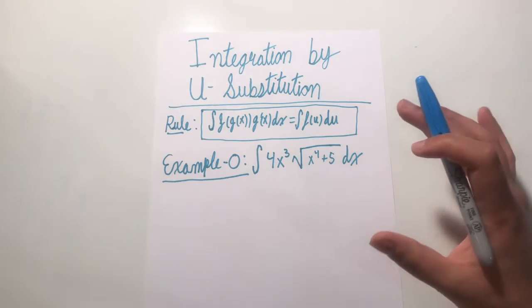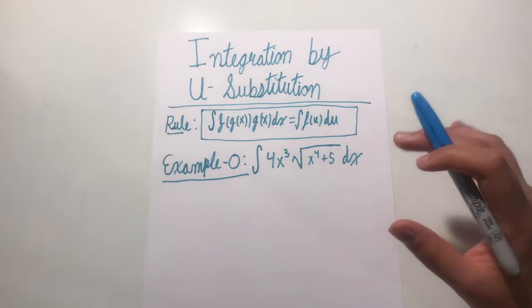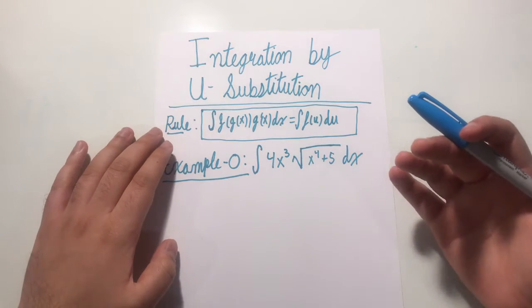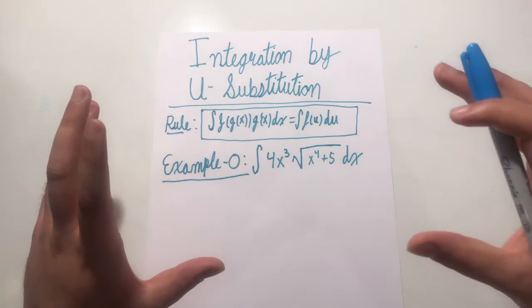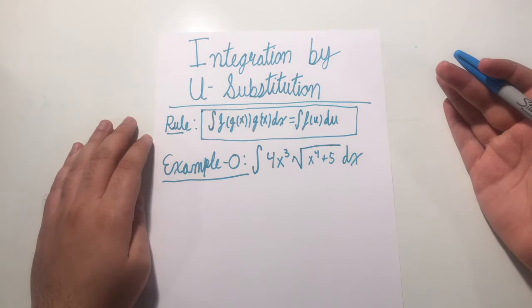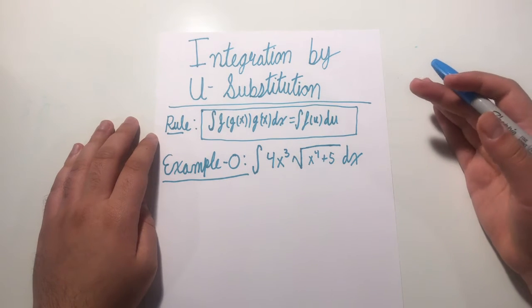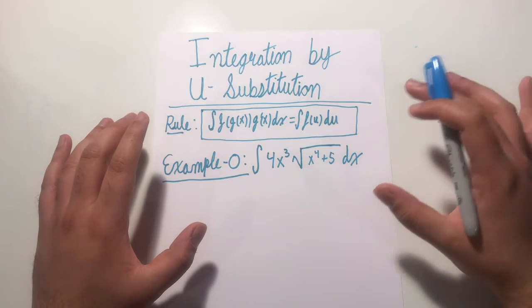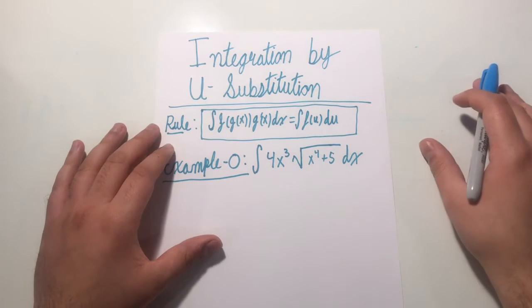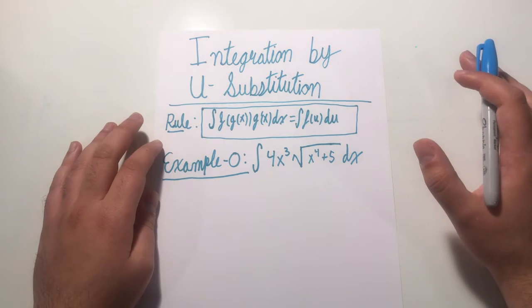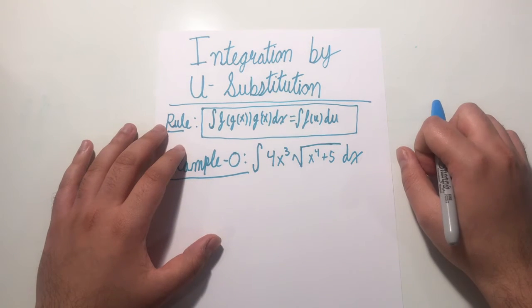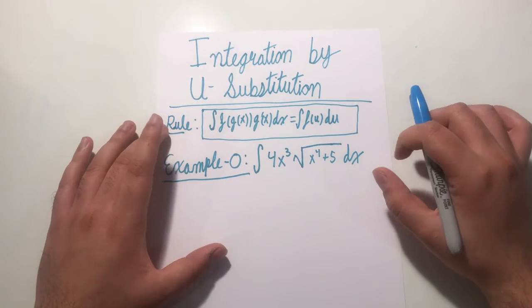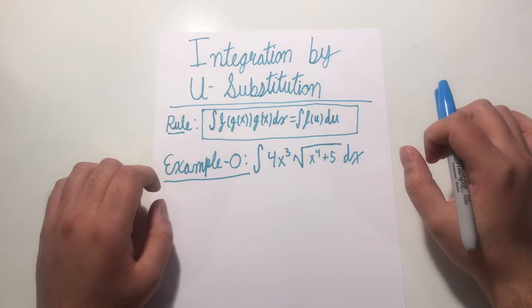All right? Now, the way that's going to work is typically the thing you substitute we call U, and the real trick is, the natural question you might ask is, all right, how do we figure out what to substitute? Now, the unfortunate answer is that it totally depends question to question what you're going to substitute and how you go about substituting it. That's kind of what makes U-substitution really tricky.